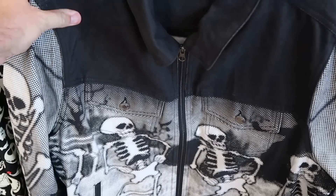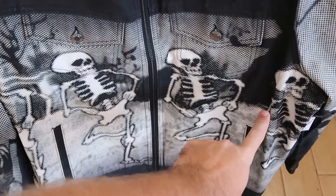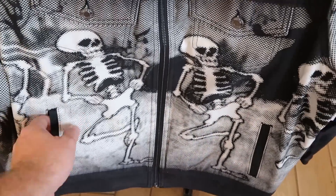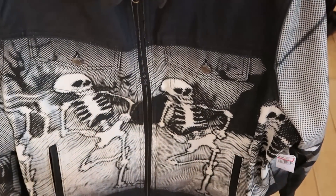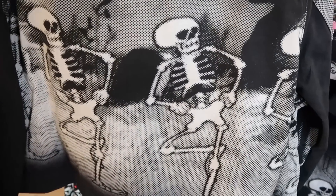Some of the Halloween merchandise they have is the denim jackets from the Silly Symphony Skeleton Dance — you can see all the dancing skeletons at the bottom there. It has two really nice-sized pockets and then two pockets on the front. This one is $45 marked down from $75. Check out the backside — you can see the other side of the skeletons. That one there is way cool.